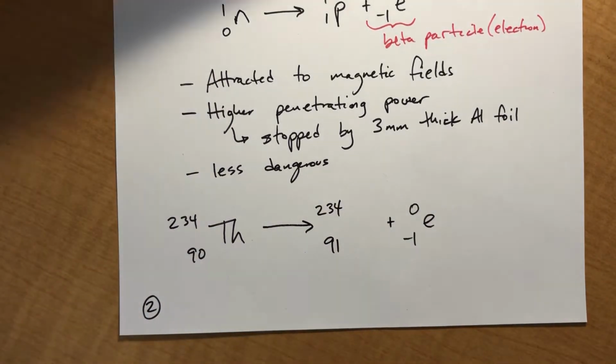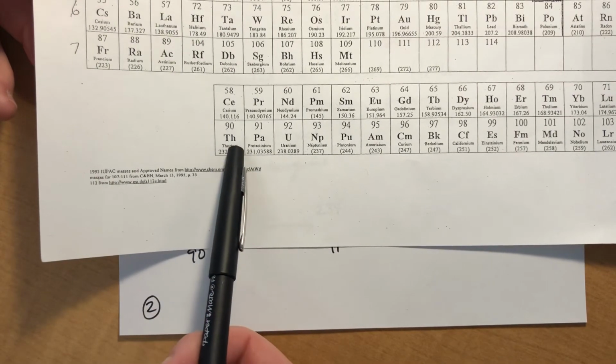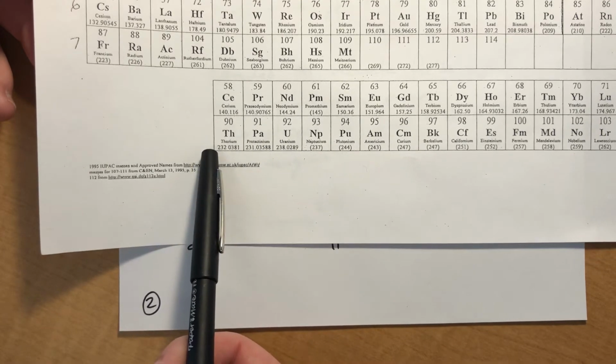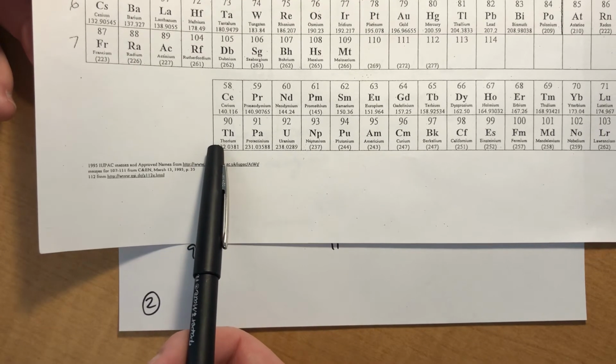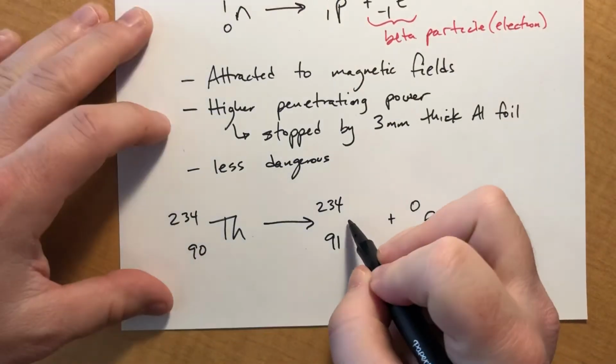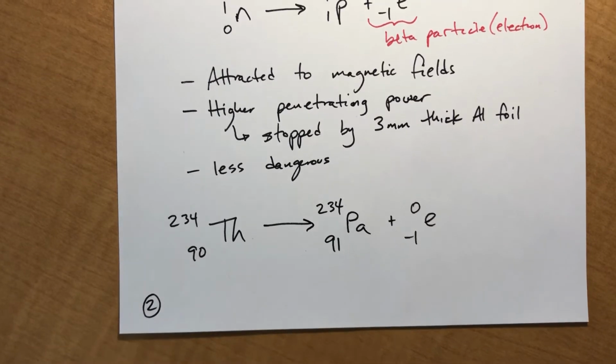So if you look at the periodic table, which we haven't really used in a while, we basically took one step to the right. So when you have an alpha particle emission, you're taking 2 steps to the left and losing a mass of 4. When you emit a beta particle, you take 1 step to the right, is essentially one way to keep track of this. I usually just add up the numbers and make sure they work and find it on the periodic table. Okay, kind of weird. Let's keep going.